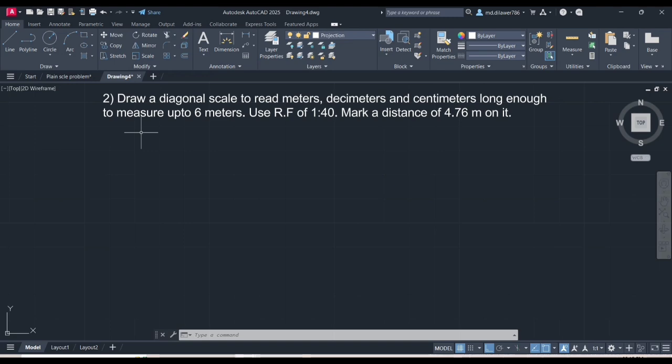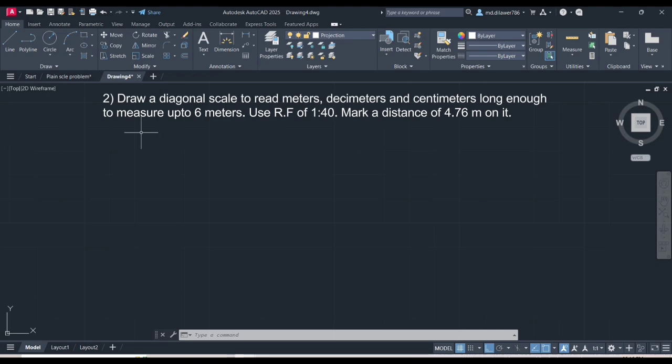Here we need to draw the diagonal scale. In case of the plain scale, we measured up to two consecutive units, meters and decimeters, or kilometers, hectometers. Here three units are given in the scale. The meter will be the main scale, the decimeters the sub scale, and the centimeters the further sub scale, long enough to measure up to 6 meters.